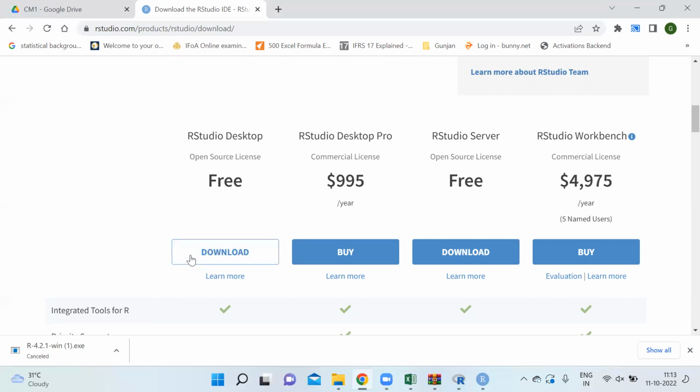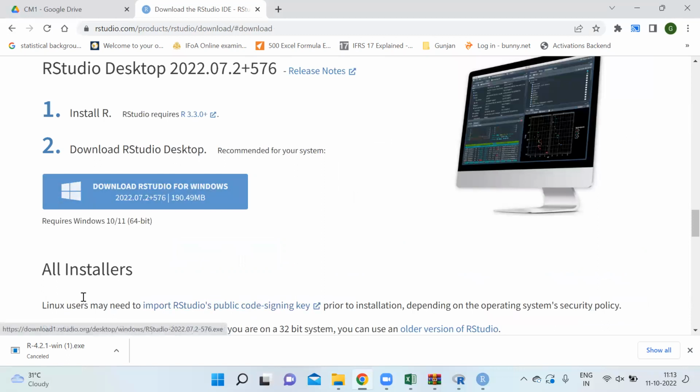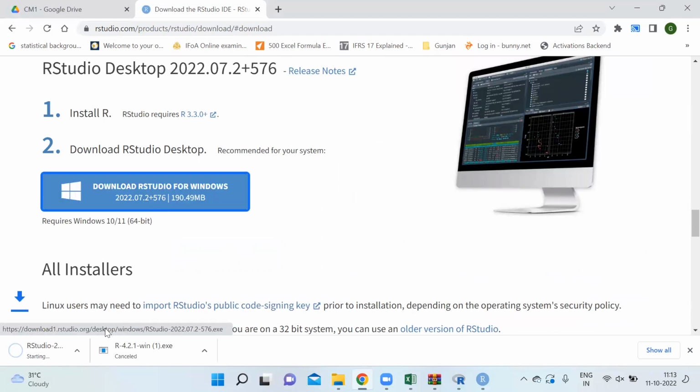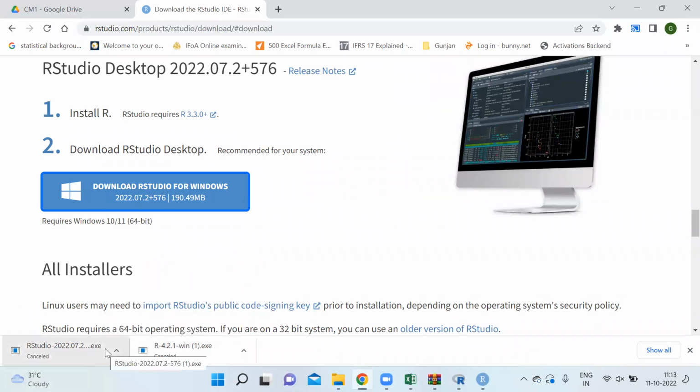Click on download and again a file will start getting downloaded on your system. Once you download it, just install it the way you have installed R, by clicking next and so on.